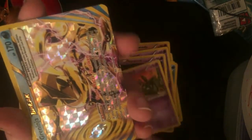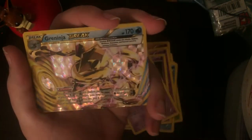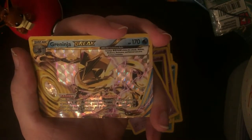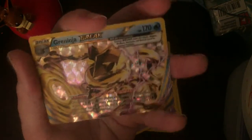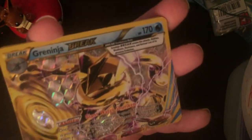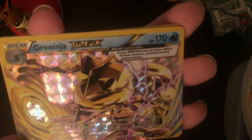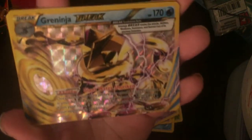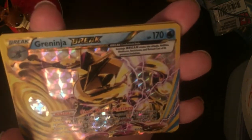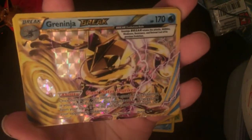Holy crapazoids. Look what we got here. In the Greninja pack, we got the Greninja break card. I actually have a Delphox break card. Oh, I think I have Chestnut. Do I? I don't know. I'll have to check later. I'll have to update you guys on that. Look at this Greninja break card. Holy crapazoids. This is a good find. Oh, man. Just take a second to appreciate that.